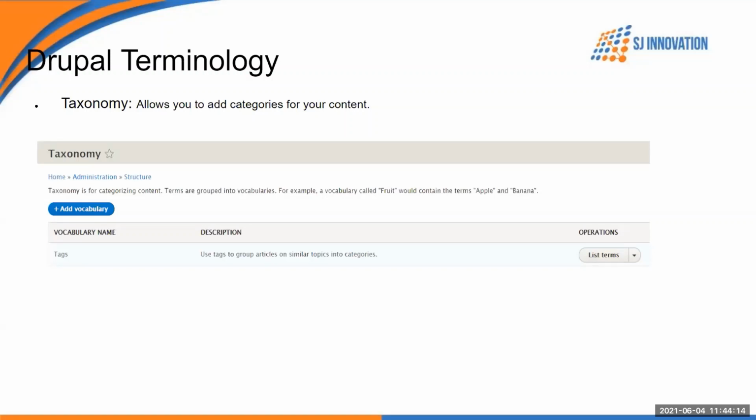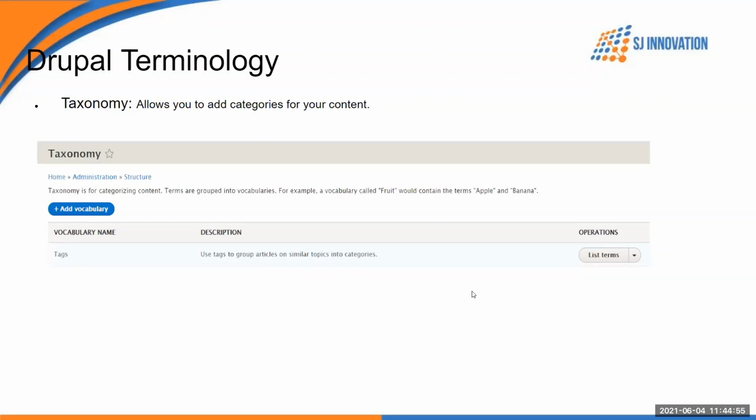Now, these taxonomies are stored in an entity called vocabulary. This vocabulary is something similar to a dictionary. So if you work with Python, Python has a term called dictionary, in which you have a key value. In the same way you have a taxonomy, which consists of a bunch of vocabularies. So one vocabulary could be article type, for example, and then the article type could contain terms, like column, news, blog, something like that.